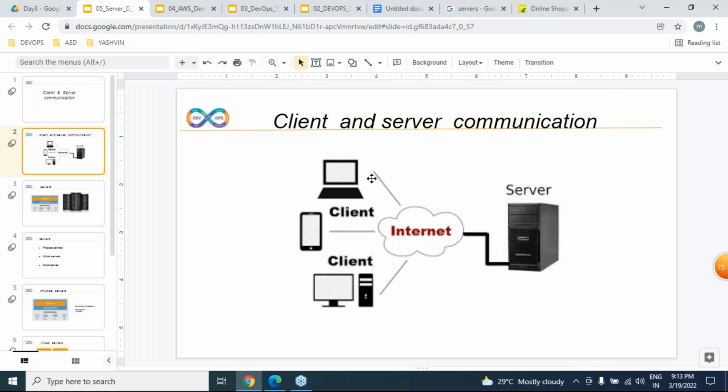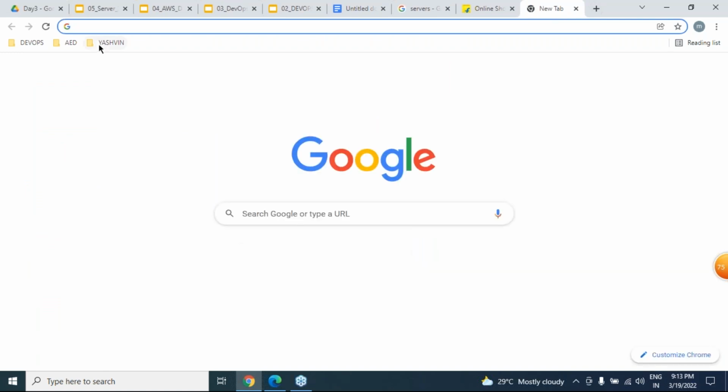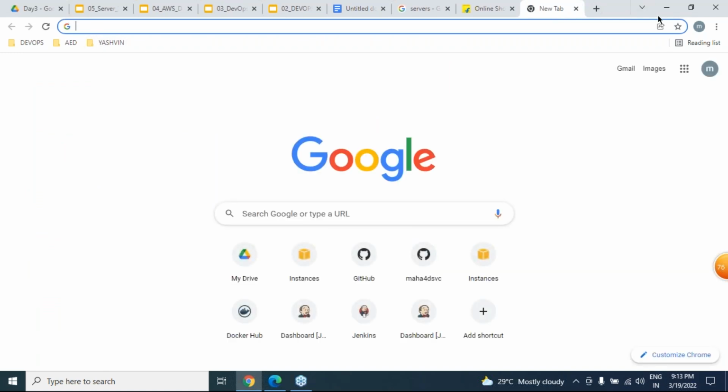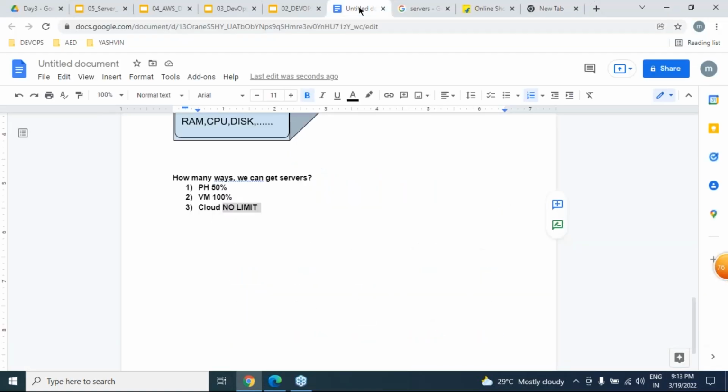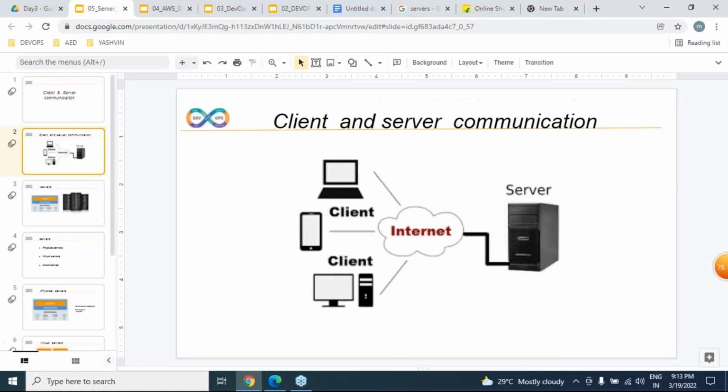Throughout the globe, n number of clients can access a single server. The client is not a laptop, not a mobile, not a desktop. The client is nothing but a browser, Chrome browser or Firefox browser. We call that the client.